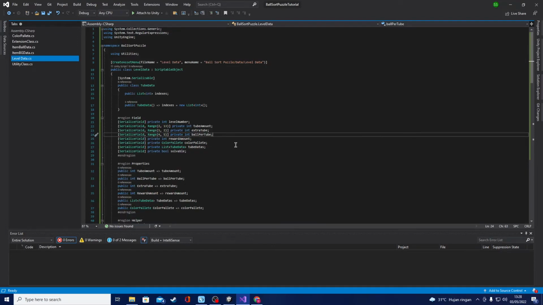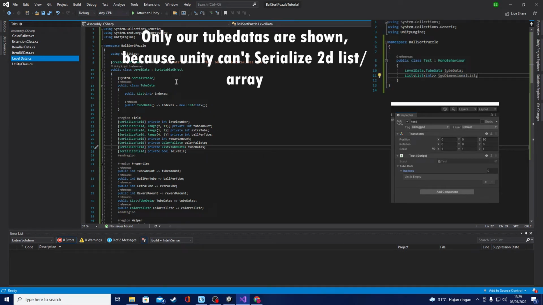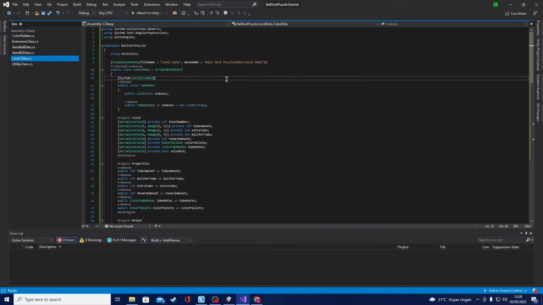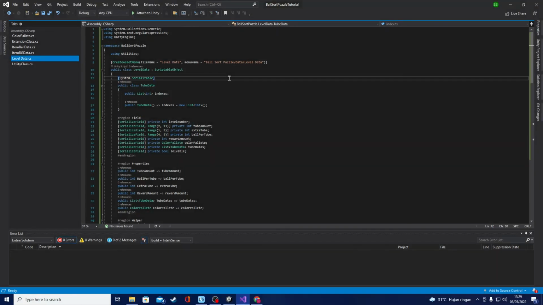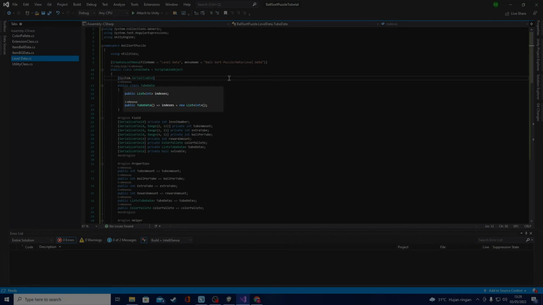We also have a variable for how much we will grant the player after they complete the level, while color palette is so we can have a reference to the color palette data. Now I said that our data is a list of integers, but why did I make a list of tube data? Because Unity can't serialize nested lists, so first, that will not show up in the inspector. And even if we manage to update its value, when we press play that value will reset. By making TubeData a helper class, we can now make that serializable by using the Serializable attribute. And inside that class is only a list of integers, as that is how our data should be.